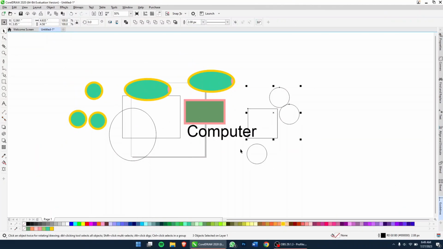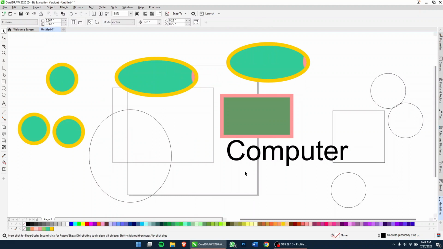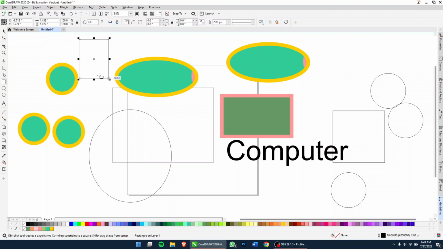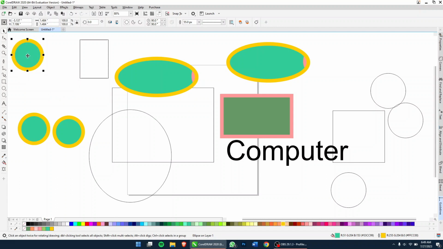So once again, I think we've come to the end of the video. So let's go over everything we've done. Left click to select, which I'm sure you're all familiar with. Left click to click and drag to draw. Spacebar to drop your tool back to your pick tool. You always need to do that. Spacebar. Left click, hold and drag over an object. Right click, hold and drag to give you more options to move, copy, and right click, hold and drag over another object to copy the property.